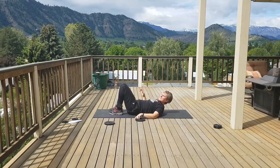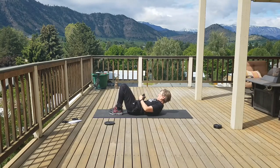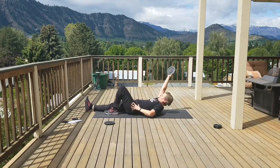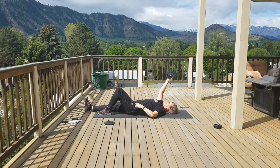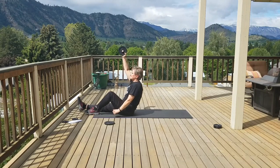Well, then we'll go back to our roll up. Okay, grab your weight. Now, other leg is straight. That weight is in that arm. Remember, you're coming up one vertebra at a time. Starting with the navel pulled down, roll up, and straighten.